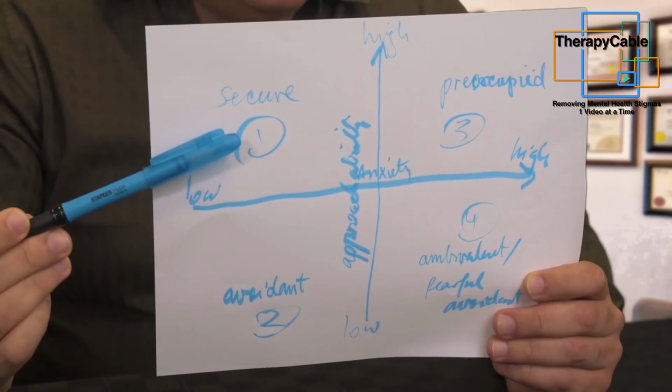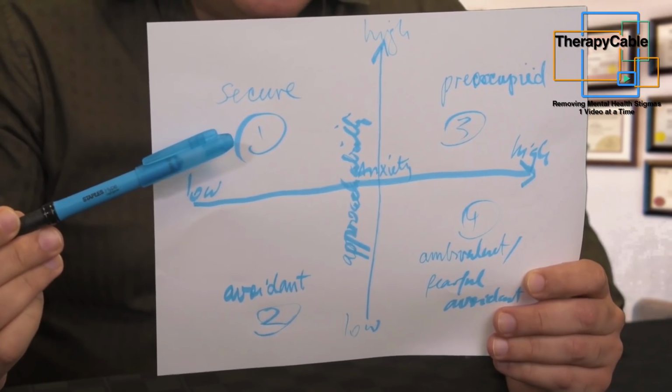Now let's talk a little bit about the implications of these styles in relationships. When children grow up and engage with other individuals, especially later on in romantic and intimate relationships, we see these attachment styles acted out or reenacted, and it can have quite detrimental effects on the relationship and on the perception of the individuals, and that's the most important part of it.